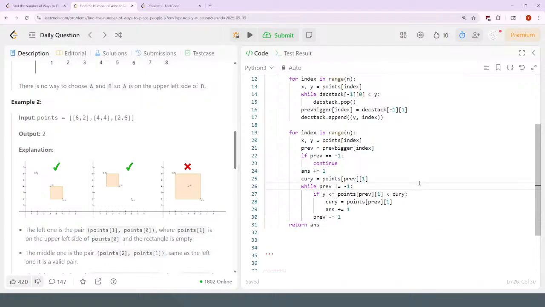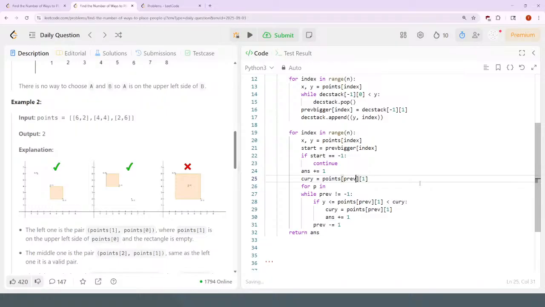Sure. Let me go and change that. For some reason, it made more sense in my head to start with this. I think it's probably because I use previous as the index, and previous is initially... I'll say P in, gosh, let's say start is this thing. Okay, in range of start, -1, -1.